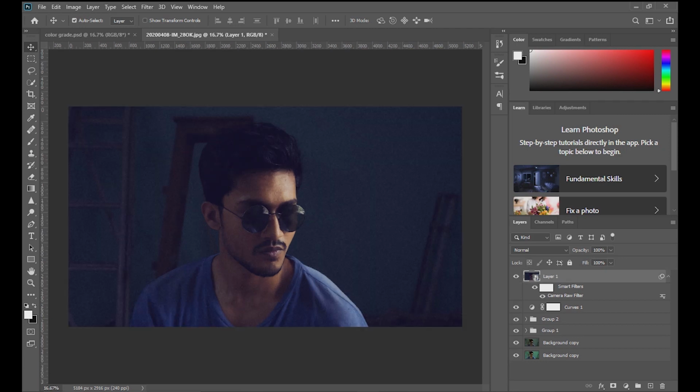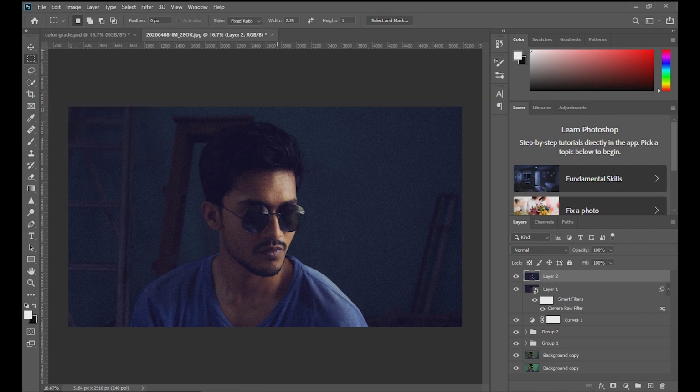So what we're going to do is, again, click on this new layer, and we're going to merge all these layers, and we're going to work on this. To do a perfectly cinematic crop, we will use the rectangular marquee tool, and please make sure that the width is 2.35 and the height is 1, because this is the preferable aspect ratio that you should use to have that kind of cinematic bars over your image, or any kind of effect on your image.